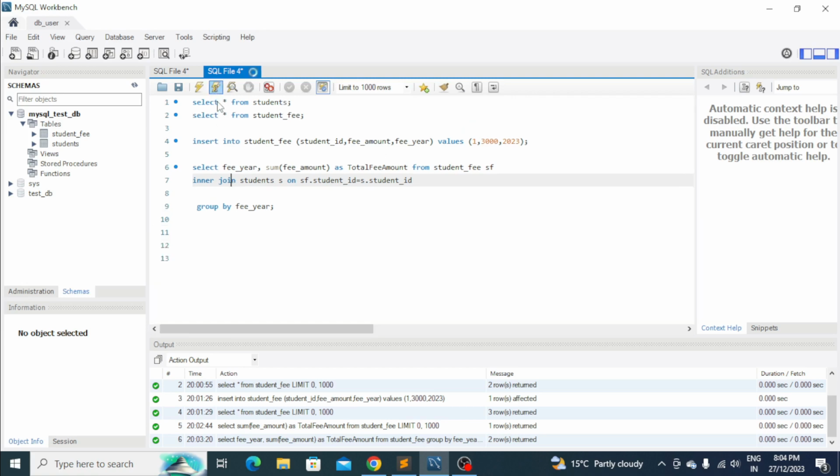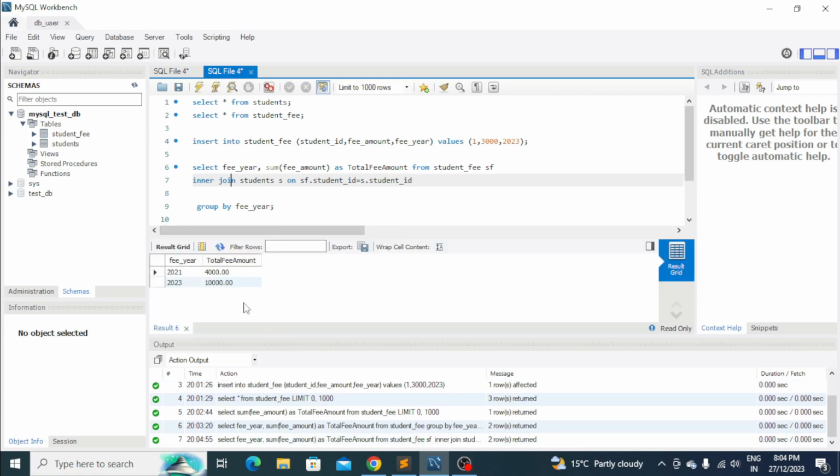If you just join these two tables and execute the query, you will find no changes in the result set. But what we are trying to do is, we want to get the first name and last name of the student from the students table.